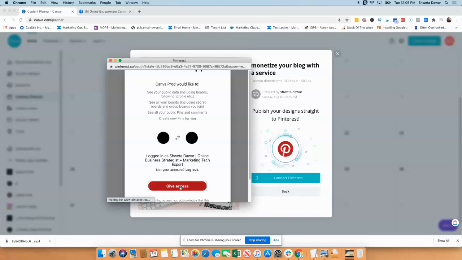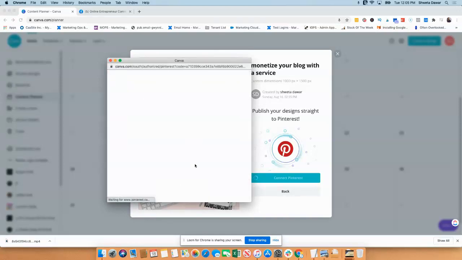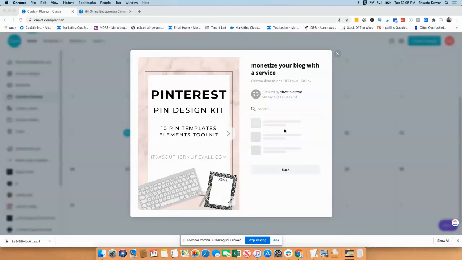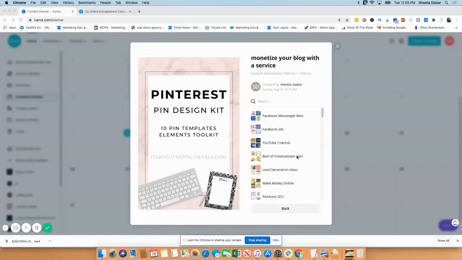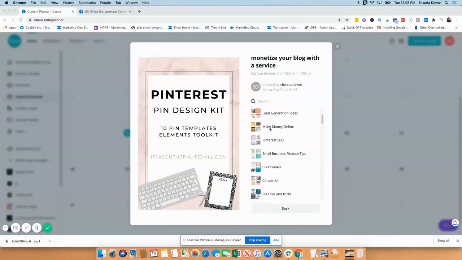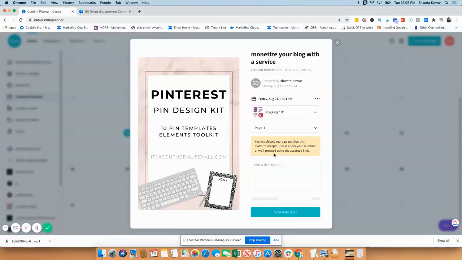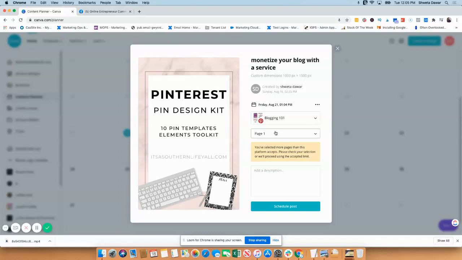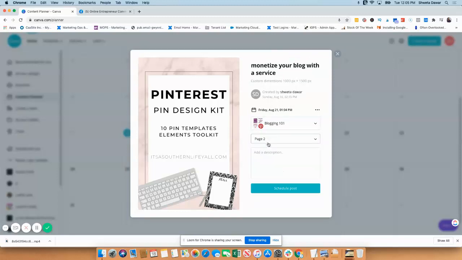Give access, and that's it. So I will be able to schedule this on different boards. So I can select a board and schedule it. It says you've selected more pages than this platform accepts. So, okay, it's letting me select just one page and then schedule.